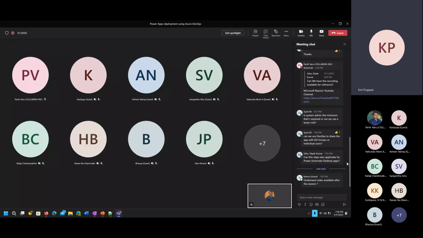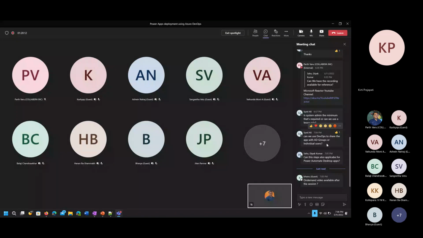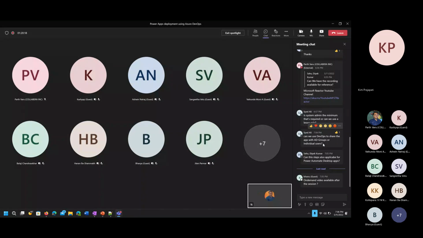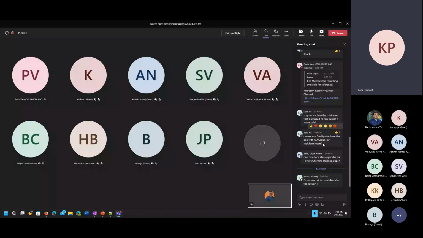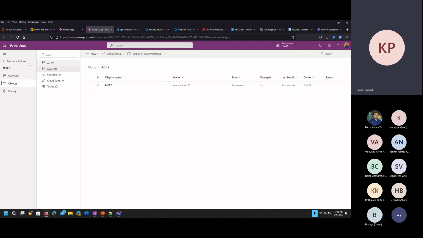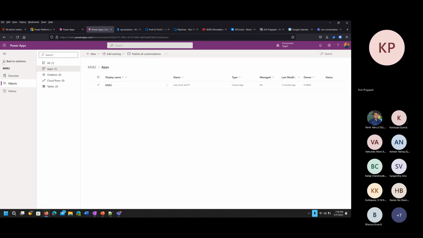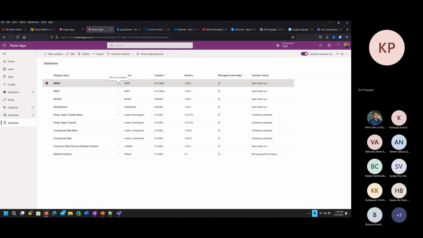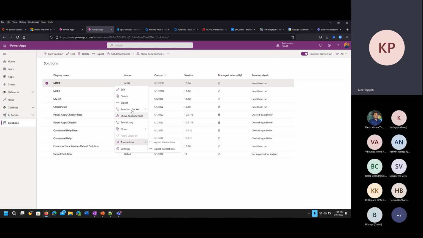And share the app with AD groups or individual users. Can we use DevOps to share the apps with AD groups or individuals? No, I think you have to share the app from this Power Platform environment only, right? Let me show you that. Let's say, for example, if I want to share this solution, this one, right? If you select that, then you will have an option.